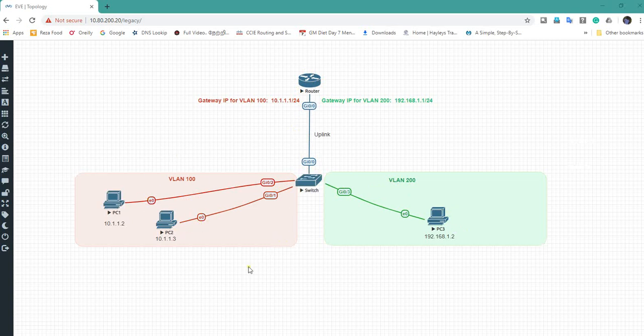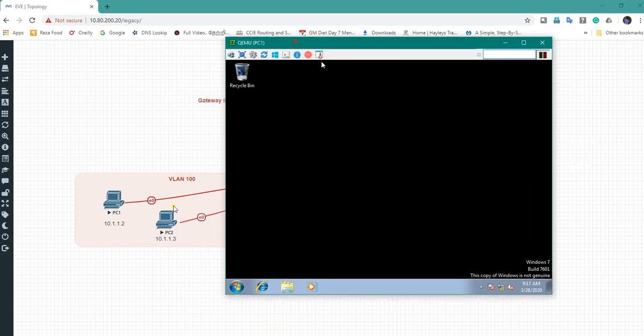Now I'm going to ping a node which does not exist in VLAN 100, so we can see the echo reply message that comes with this activity. I'm going to open PC1 here.